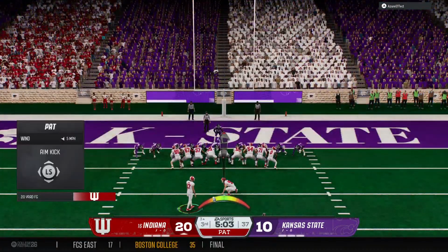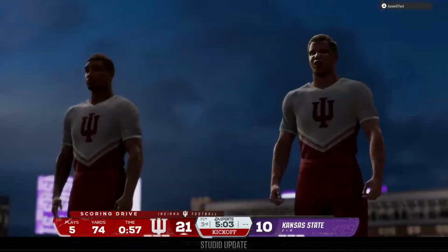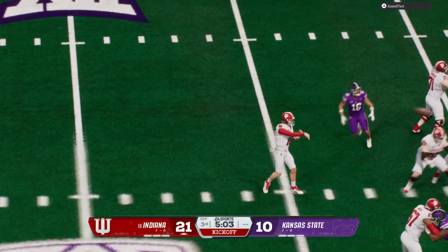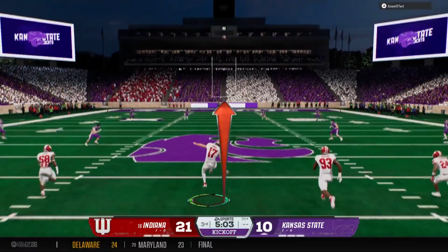Offense gets the job done again. You want to build that cushion as we get deeper into the second half. Man, it makes it easy, doesn't it? You start getting up by a couple possessions, making the offense very predictable on the other side. Great job by the offense extending their lead. Kickoff unit on the field, and this defense will be called on to protect this lead.